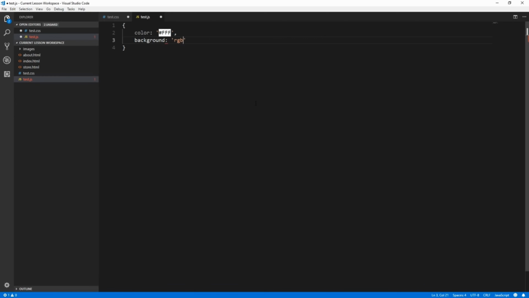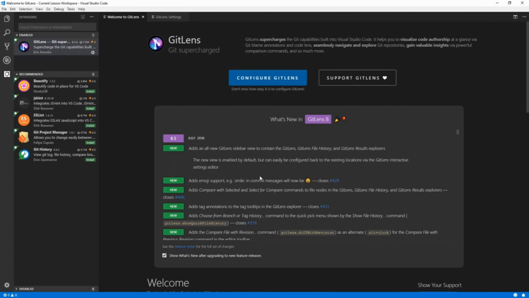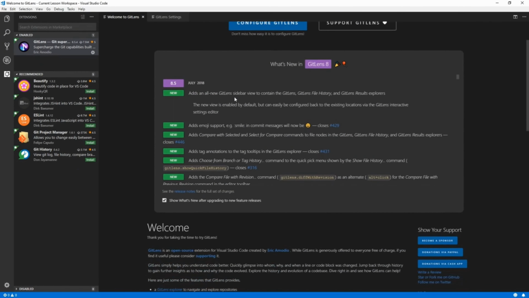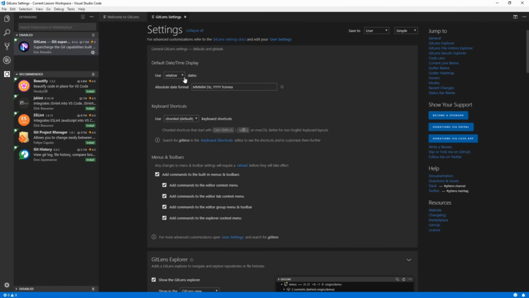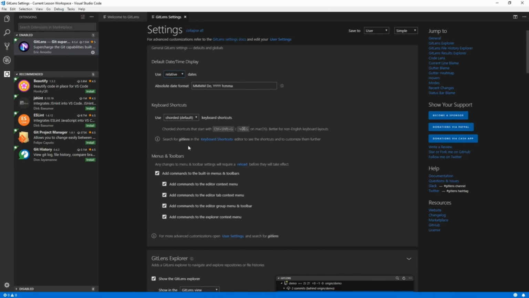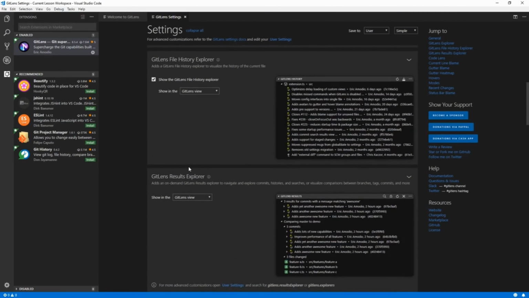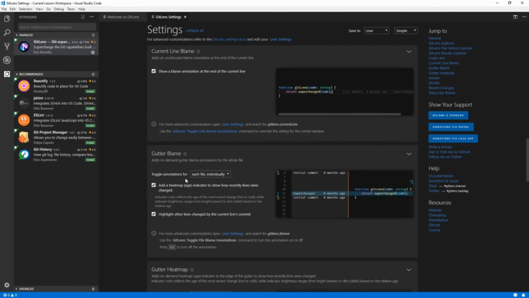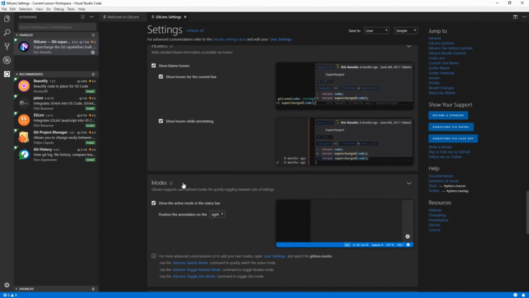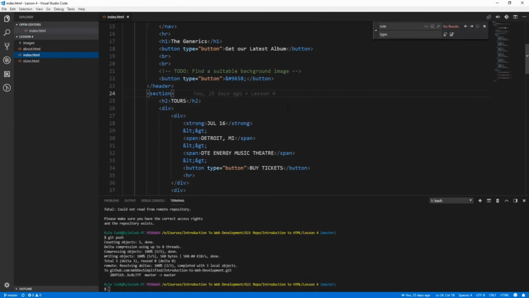With Git being the most popular version control system, there are many extensions available to improve the Git experience, but none are as useful as Git Lens. Git Lens is an absolutely massive extension that has far too many features to fully explain in this video. One of my favorite features is the ability to see the most recent commit message and the associated author inside the editor for the line you're currently editing. This is extremely useful for determining why the code is designed as it is and gives you the name of the person that made the commit so you know exactly who to look for when you have questions.